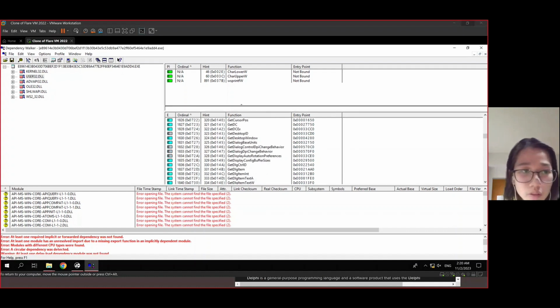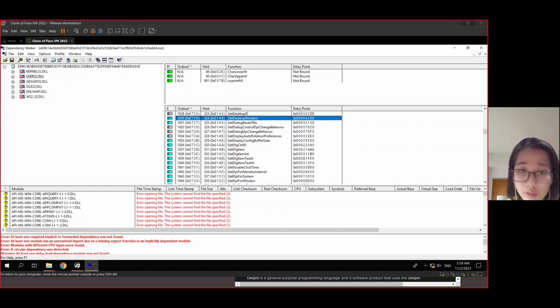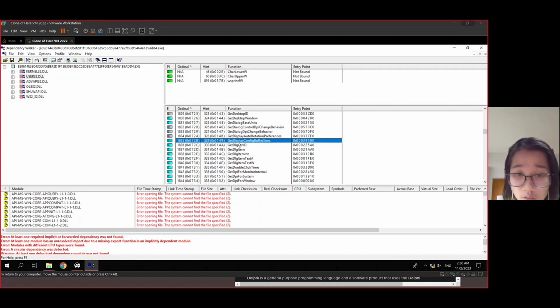So it seems that through the user32 DLL, it might possibly suggest that LuckyCat might be gaining more information about the victim or target's computers, like settings, or just general information. So you see here there's a get window, desktop window. So LuckyCat might possibly also have some features that collect data of the victim's computer.